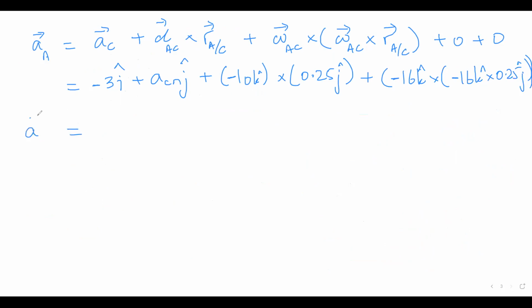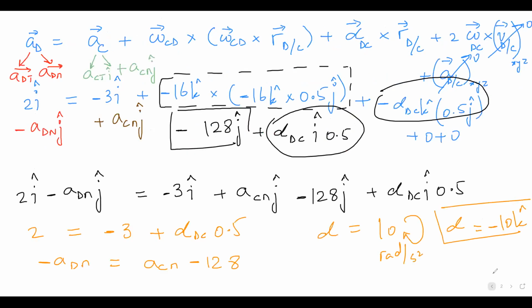So now I definitely need your help. Minus 3I plus ACN J. K cross J is a negative I. 2.5. So we have, this was 128. Yeah, 64, minus 64 J. I think he was right. So we will have minus 64J plus ACN J plus 2.5 I minus 3. Okay, give me AA.